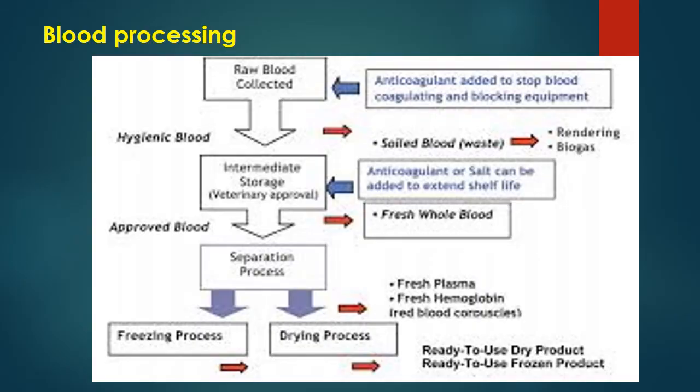Here we can see the blood processing. If it is for edible purposes, it should be from a healthy animal, it should be collected hygienically, and it should be with anticoagulation, and then it should be separated into the RBC part and the plasma part. These two parts separately can either be stored in cold storage or frozen, or they can be dried. So the RBC part itself we can use directly in different kinds of food industry, or as dried RBC. Similarly, the plasma part can be stored frozen, and then we can add it directly in different food processing, or we can dry it and store. So all these details I will discuss separately in a lecture.